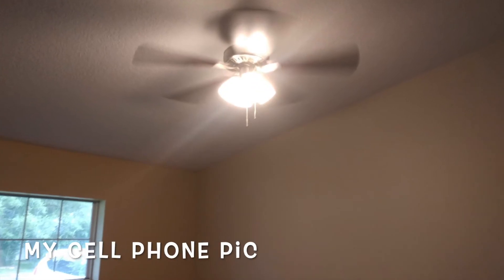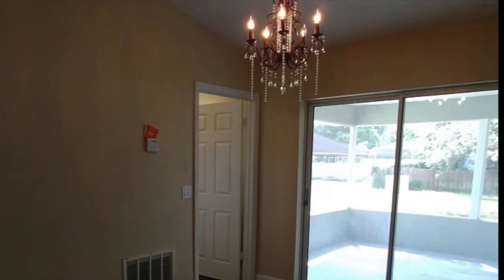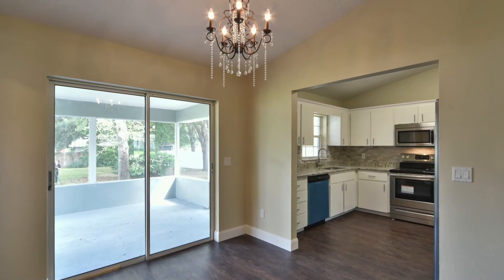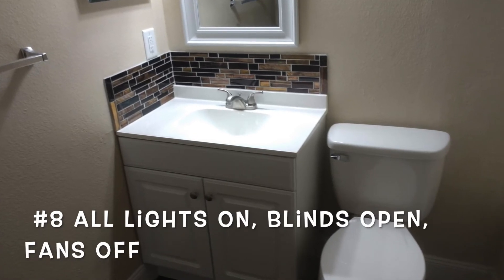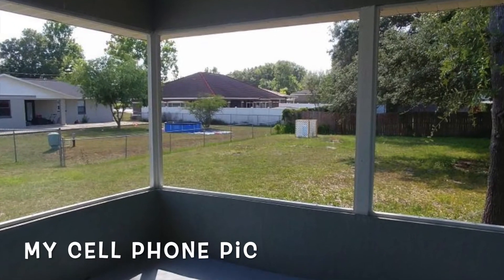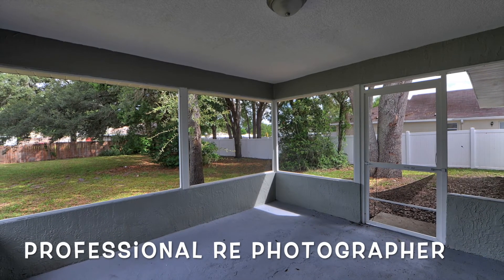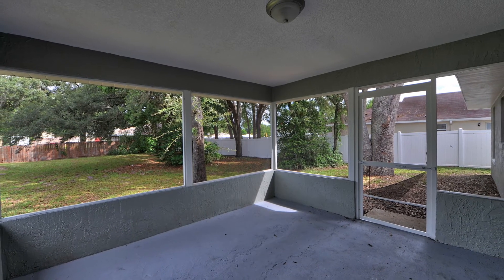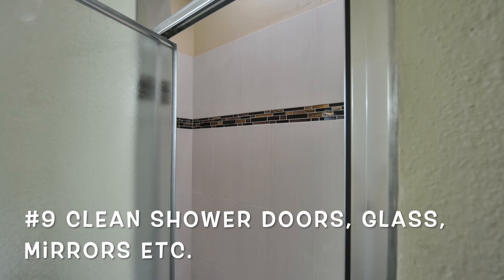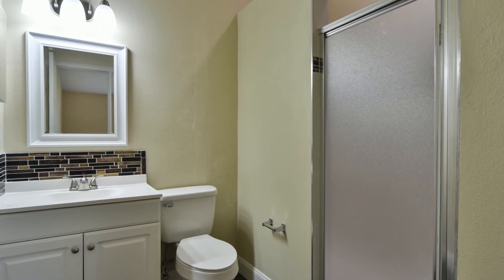Make sure also when you're going through the house that the lights are all on — every single light you can find. Make sure all the curtains and blinds are open. Make sure that the fans are off because that's going to mess with the lighting. Make sure that you have as much direct sunlight as possible throughout the house. Those windows need to be as clean as possible inside and out. And any reflective surfaces like mirrors, shower doors, anything like that, make sure those are clean because you don't want any water spots showing up in the pictures either.